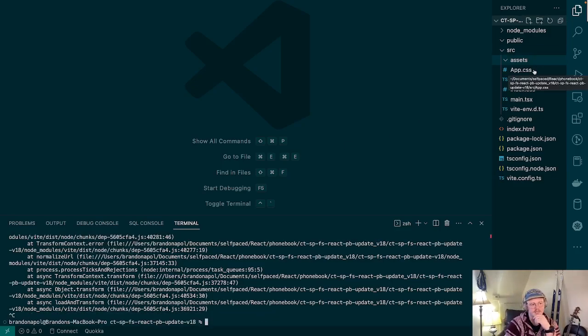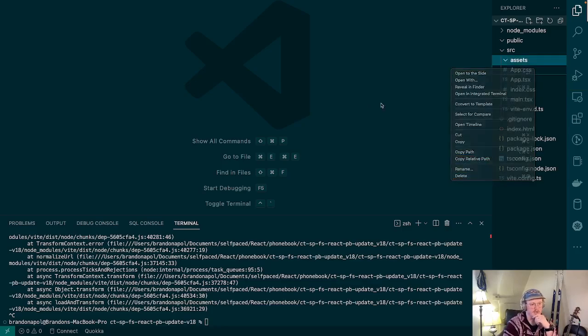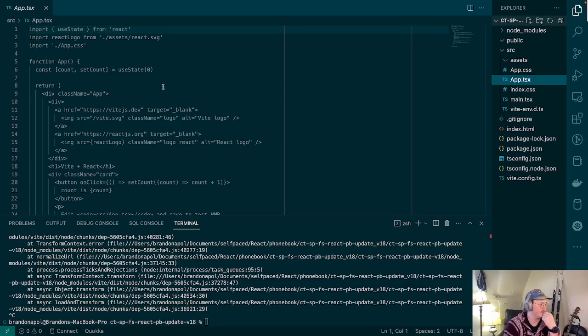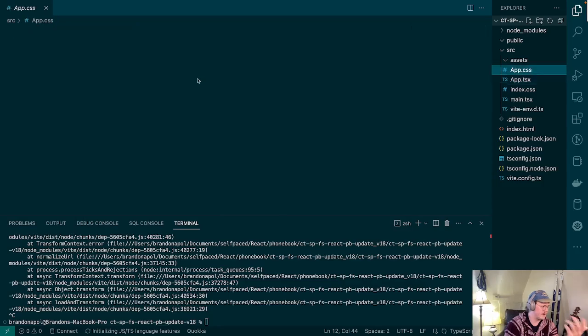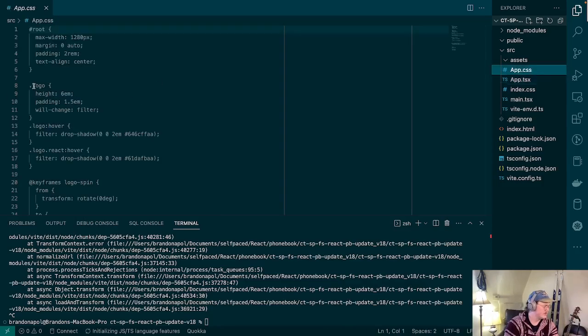We have an app.css. We're going to get rid of that. But I would like to point out that you can look at app.tsx and see how it gets imported here and how they end up doing className equals logo, for example. Right? And so what's the className logo? And then you can look at your app.css and figure out how they styled logo, right? So that's how you would use that with regular CSS files.